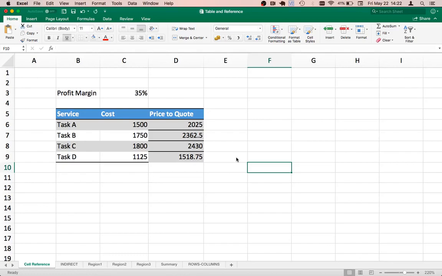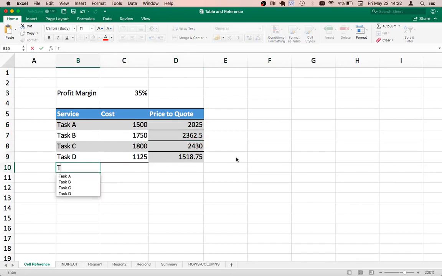We're going to continue from where we left off in the previous video to explain how we can convert our spreadsheets into something that is more dynamic. So before we go ahead and do that, let's take a simple example. So I have four set of tasks here. I've done the formulas, right?